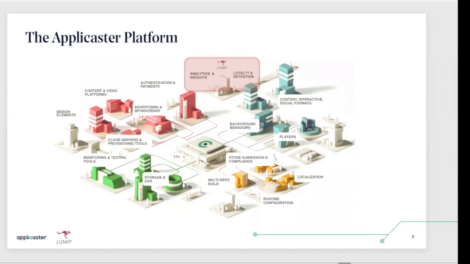And one thing I do want to call out here, on the left side, is the design element. One thing that makes our platform unique is this plugin architecture. Everything within our platform is a plugin, and that includes the design elements. So we give our customers a series of templates so they can start out quickly and pick a template that gets them either all the way or most of the way there. But then other custom screens are just plugins in our world.